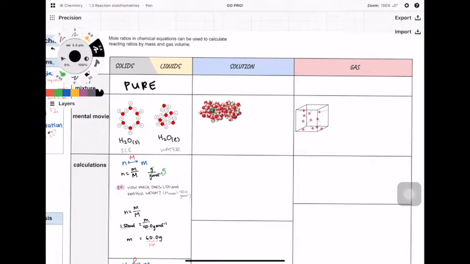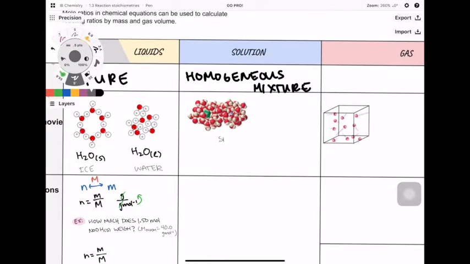In this video, we're going to take a look at the three most common calculations that we need to do when we're dealing with solutions. Again, this is not a pure substance, it's a homogeneous mixture, and it's this idea of having a small amount of solute, for example, salt, dissolved in a large amount of solvent, for example, water. Here I have a drawing, you can see the ratio difference.